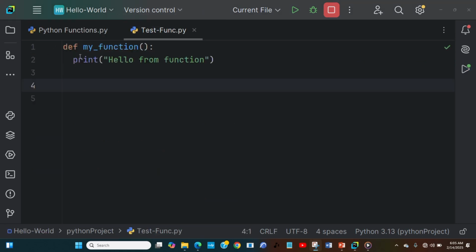So now, as I said, we define a function using the def keyword. Now we're going to learn everything we need to know about Python functions. This is the def keyword, and then this is the function name that you give. We said the function can take parameters, but for now we are learning how to create a function that is just empty like that.